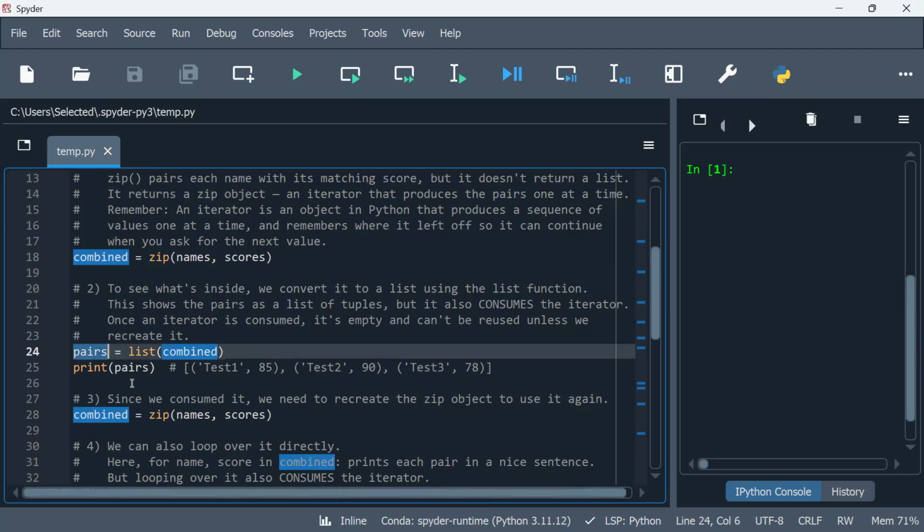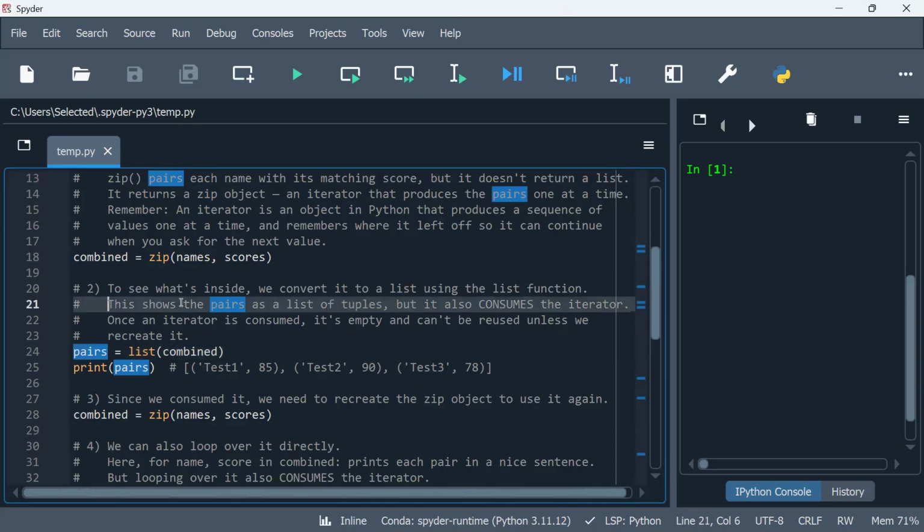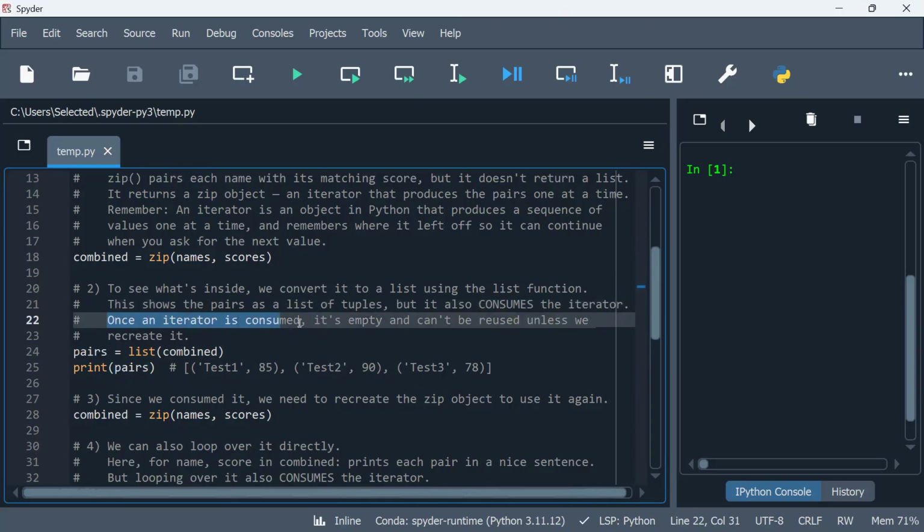We've stored the result, a returned list, into a variable called pairs. This shows the pairs as a list of tuples, but it also consumes the iterator. Once an iterator is consumed, it's empty and it can't be reused unless we recreate it.